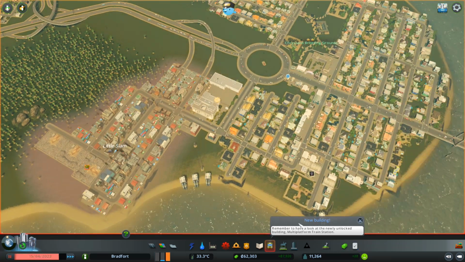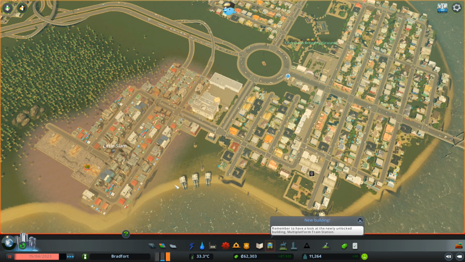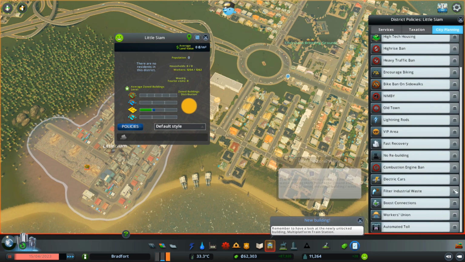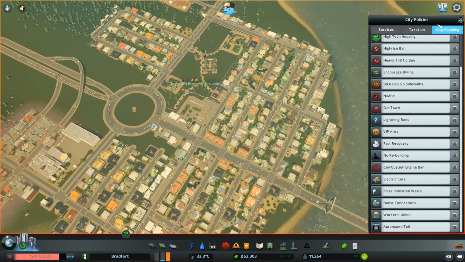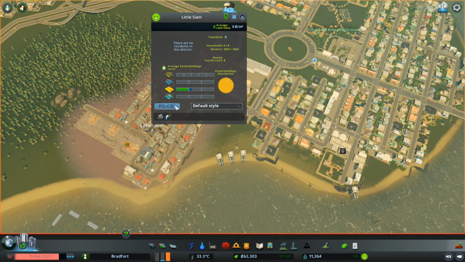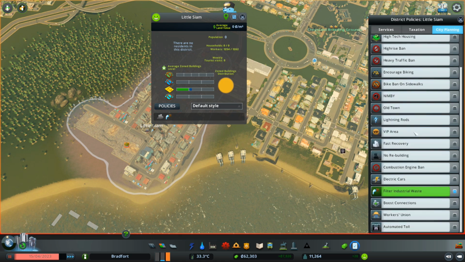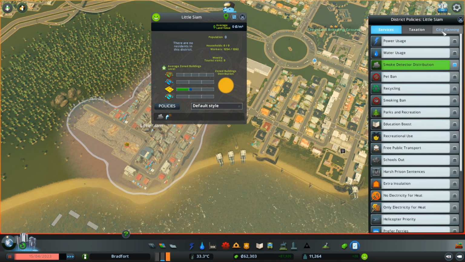Alright then. Wait, that's not going to be citywide, right? Actually, yeah, that is going to be citywide. Not sure if I want that. I just want that here, in Little Siam specifically. Not in my entire city. Yeah, district policies. That's the one. So, like this. But not citywide. Yup. Anything else you want in here? Well, let's take a look. Yeah, there are a lot in here. I would have to read through every single one.